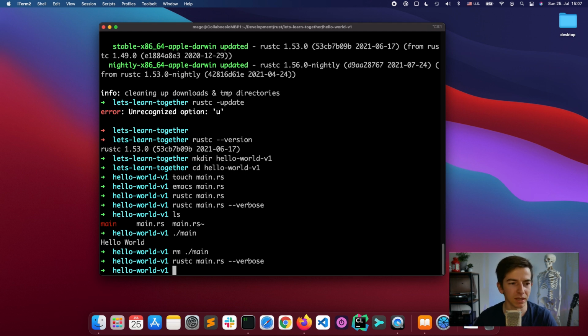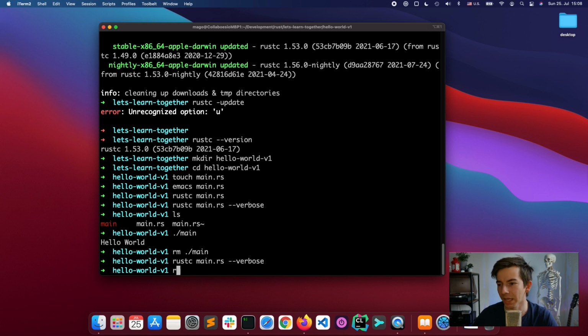I actually expected that it would give us some information on how much time it took to compute this, but I guess it only works with cargo. Yeah, whatever. Okay, basically, that's it. That's how the compilation works, and we're using rustc.